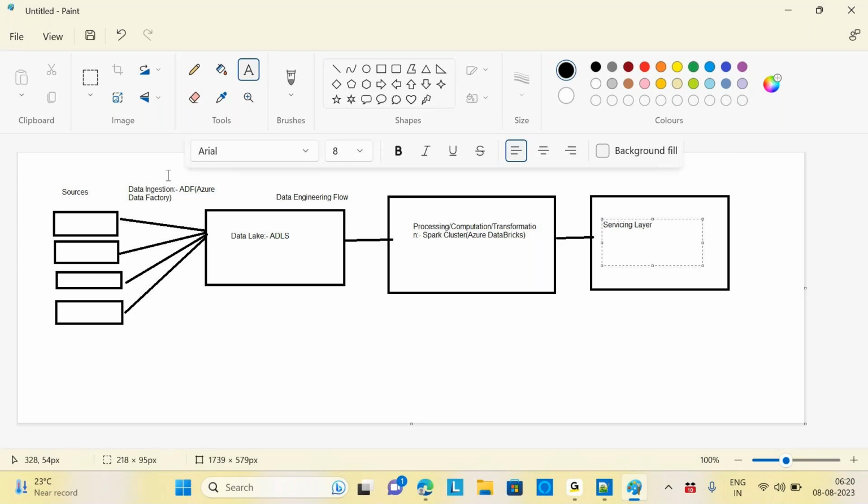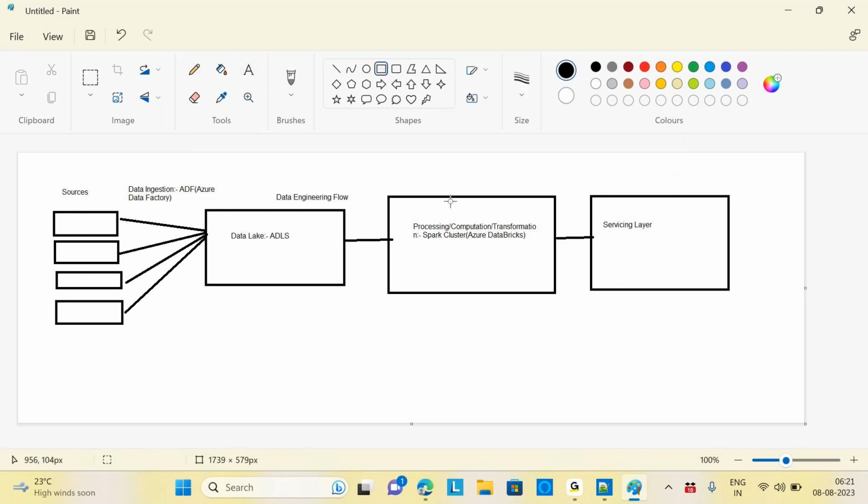So here multiple things are used. For Azure, you are using Azure Data Factory, ADLS, Azure Databricks, Spark and all. This is one of the flows, and a few things here and there can be changed. The multiple sources remain the same, ADF will be there, ADLS, actually this is ADLS Gen 2, and Azure Databricks for your processing and all.